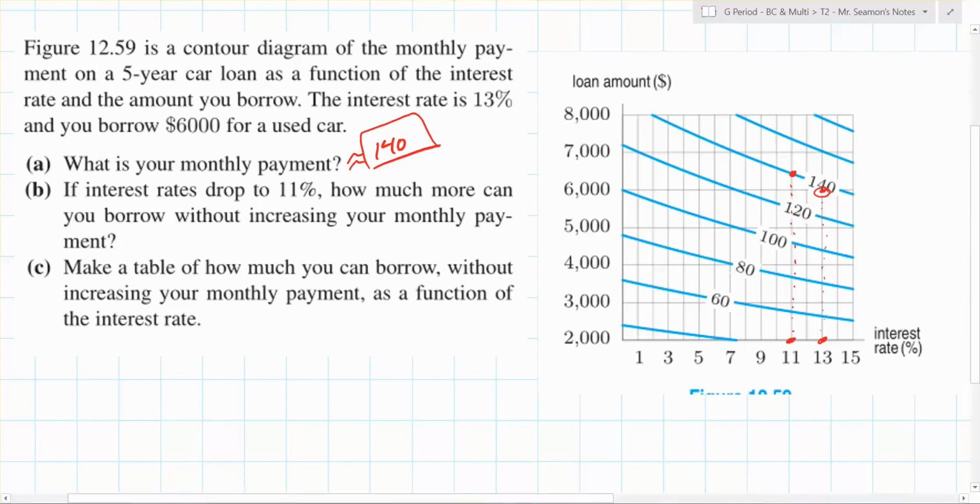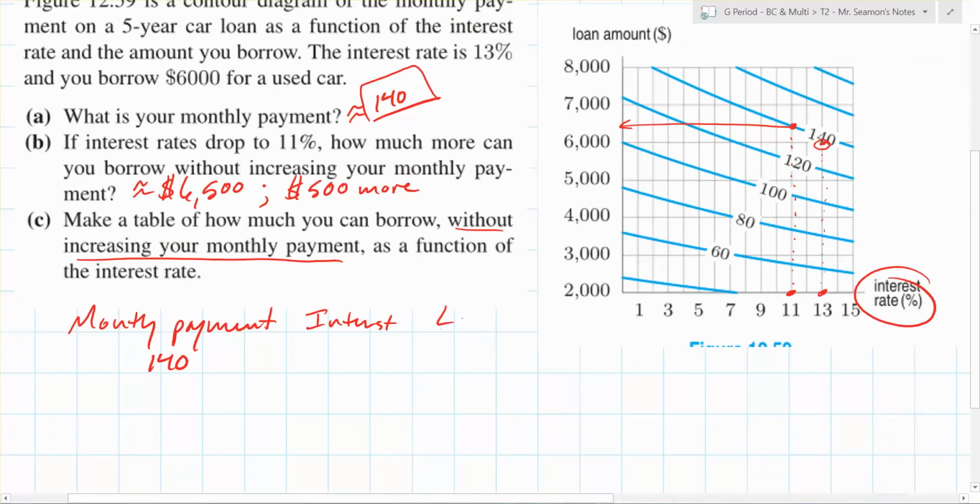So therefore, they're asking you to go up to that and then go back to, as Ali said, about what? Let's just say it goes right there. So around 6.5. Yeah, around 6,500. Does that make sense? Loan. Yep. So what do we know right now? If you had 140, the first one was 13%, and the loan amount was $6,000, right? And then we did 11%, and what was that? 6,000 what?